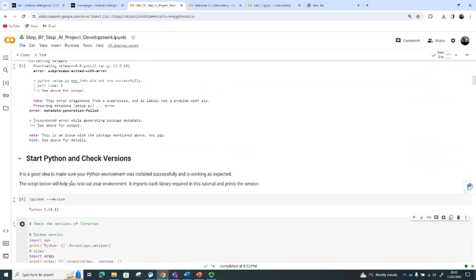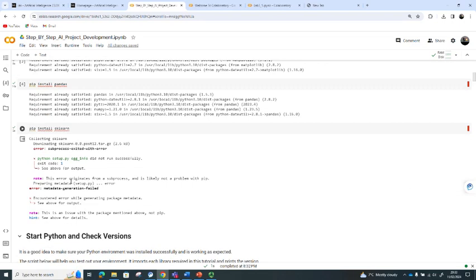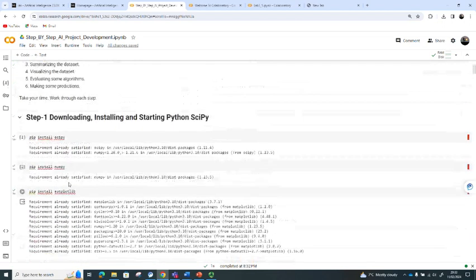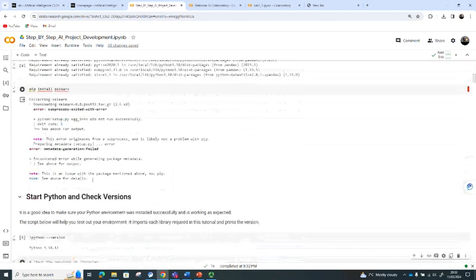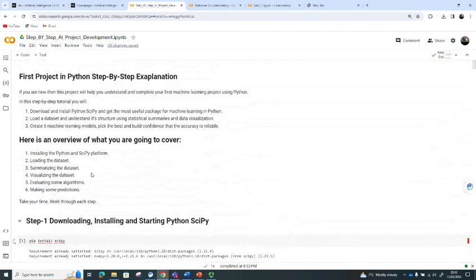So you are creating the setup, that is, setting the dependencies, because you are going to use some functions. Some definitions of the functions are already there in these packages, so you need to install them. If you need any other package for any other program, you need to see whether you have the package or not. If it is not there, then you simply write pip install and the name of the package. That's it. The process is very simple. So we have completed step number 1.